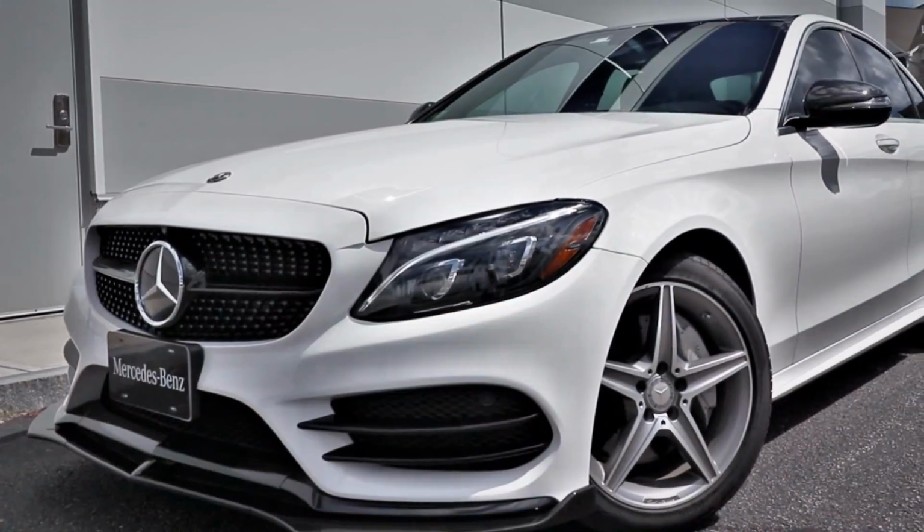So today I'm going to be tinting the taillights on this 2016 Mercedes C300. However, I'm not going to tint the whole entire light because my wife doesn't really want it to look so dark. Even with the smoke tint, it still looks somewhat dark and she wants to really keep the red look. And I thought to myself, what can I do to help the look of the car?